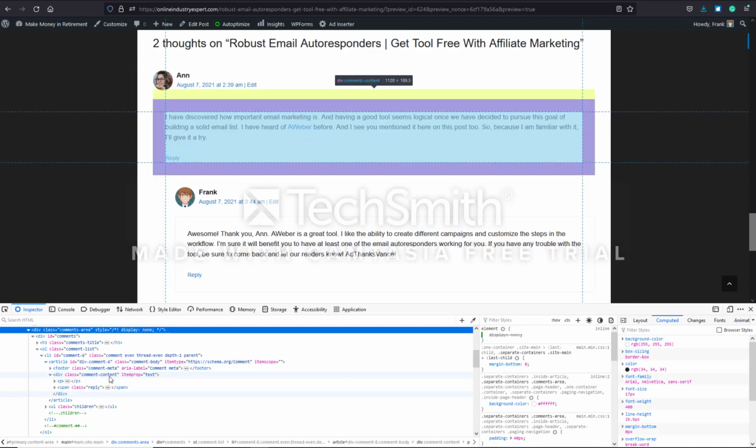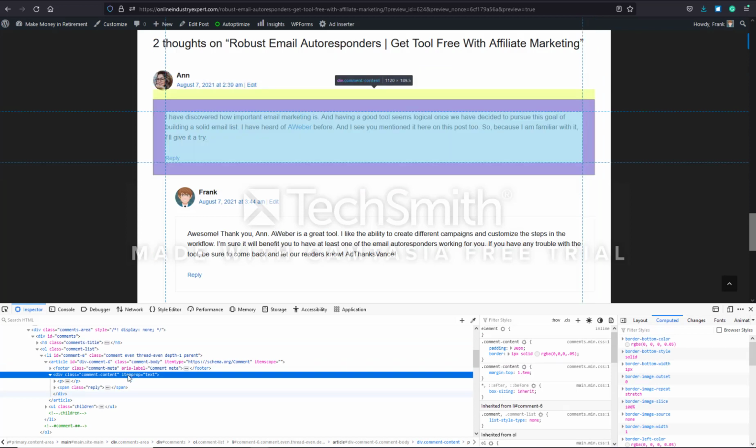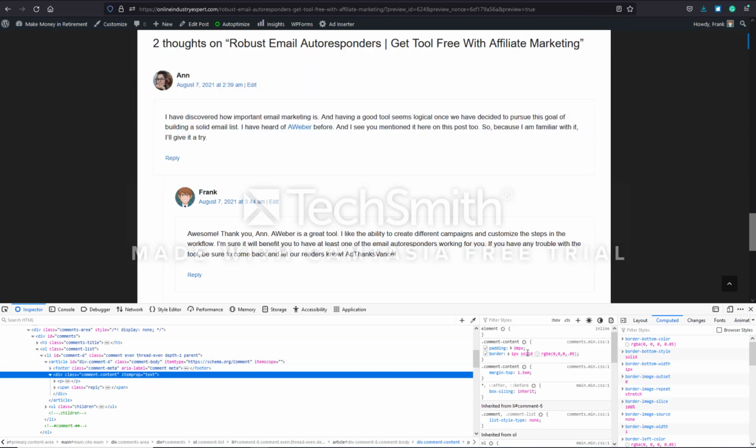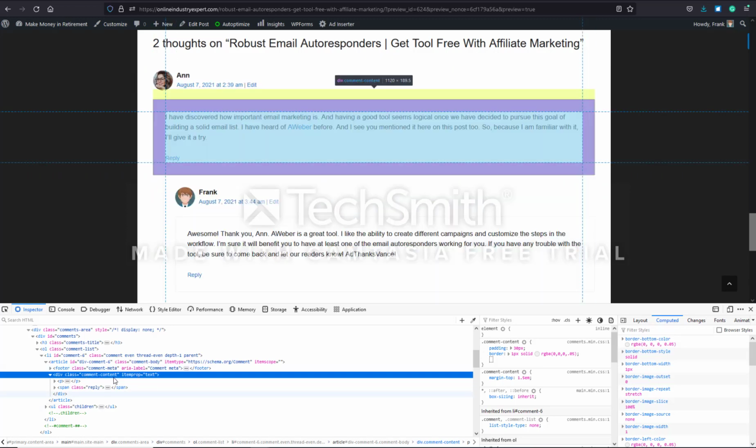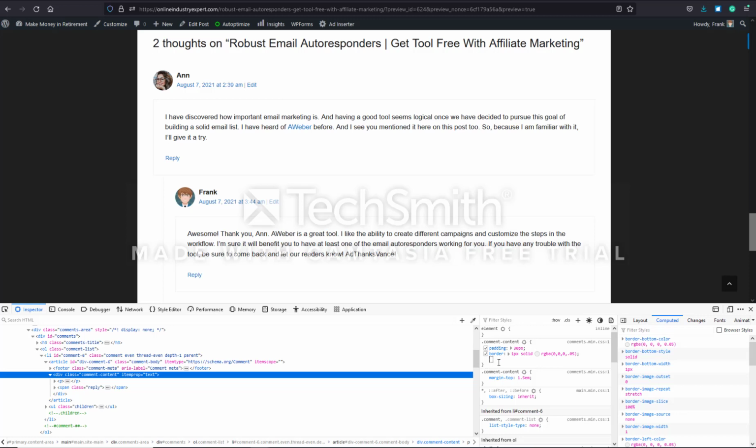Say I just want to change the font on the content there. I can come over to the comment content, because that's the class connected with that section, and I can change the font. Say I want the font size a little smaller.